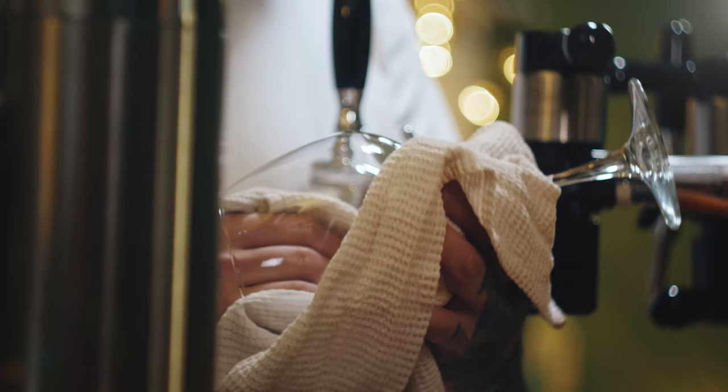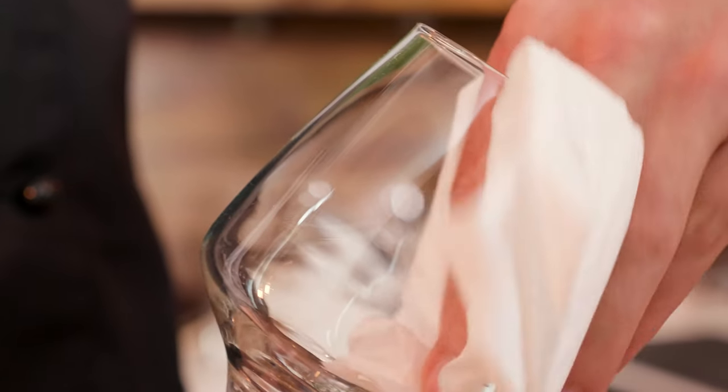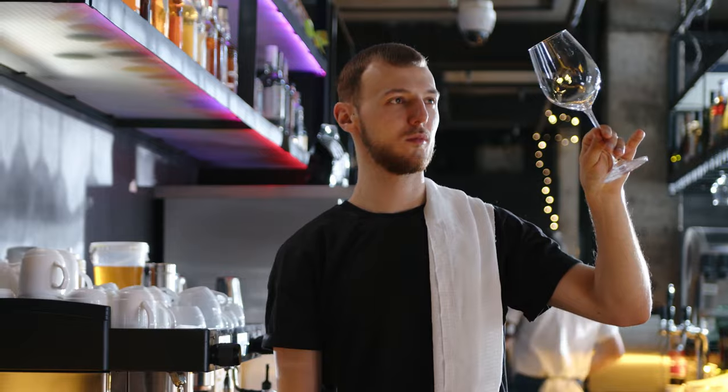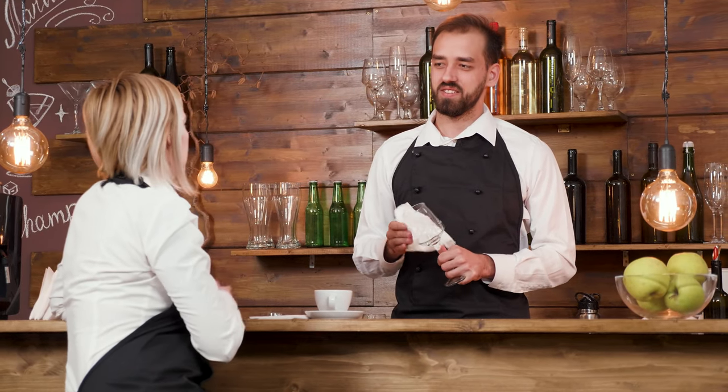Now the actual polishing: hold the glass gently, not too tight, as you pass the polishing cloth over it. Applying too much pressure is a no-go — it's all about a gentle touch to avoid breaking the glass. Be careful not to overstuff the glass's bowl with the cloth. Cramming too much cloth in can lead to breakage. It's also important to avoid twisting the bowl and stem in opposite directions — those parts of the glass are especially fragile and can easily snap. Applying even pressure during the polishing process is key, like giving a gentle massage. If you're polishing for extended periods, remember to maintain good posture and ergonomics — your future self will thank you for taking care of your back and shoulders.